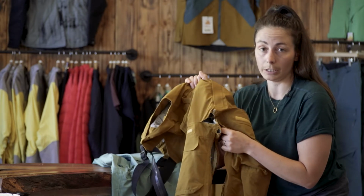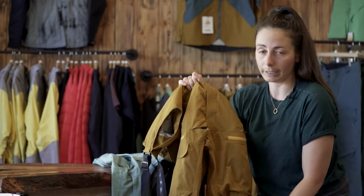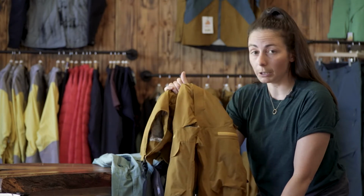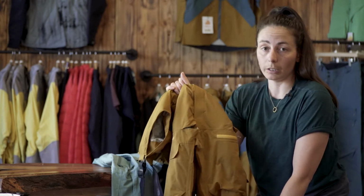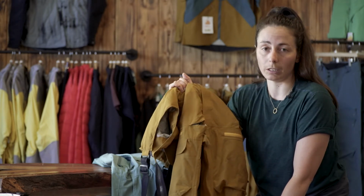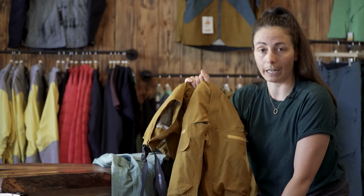Overall, you probably aren't going to want to repair this at home unless you're in an emergency situation. If you do run into an issue like this, or something that's complex and really large, make sure to reach out to our warranty department. We can definitely help out. Or if you already have a local tailor or repair shop that you really love and trust, head on over there and they can probably fix this up really fast for you.